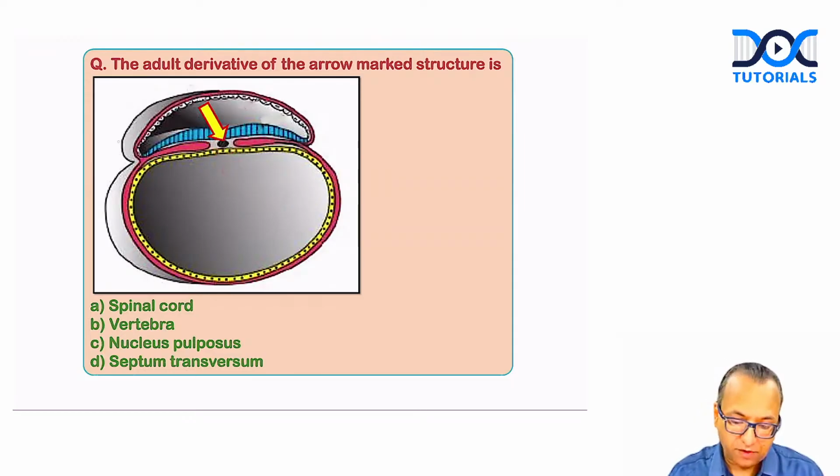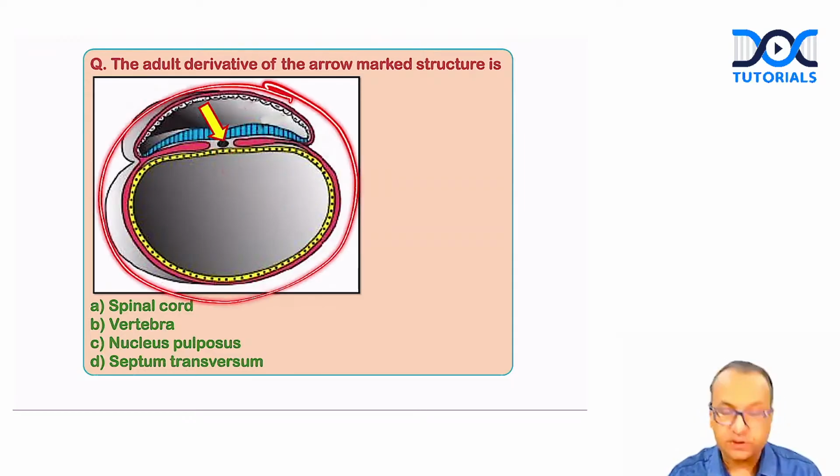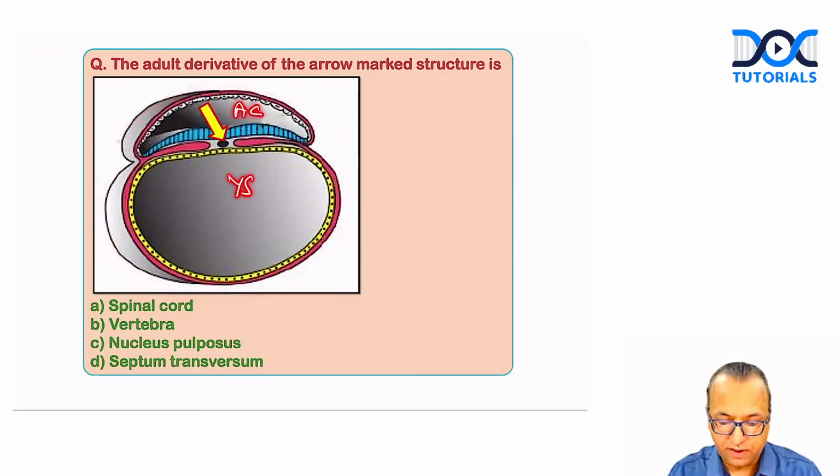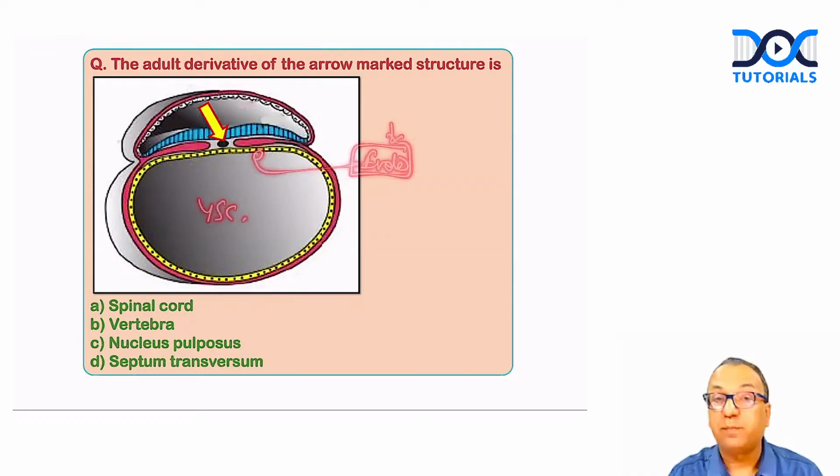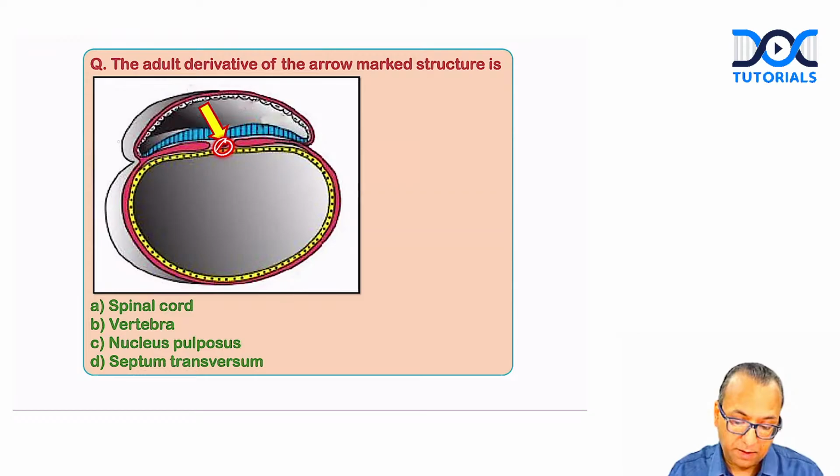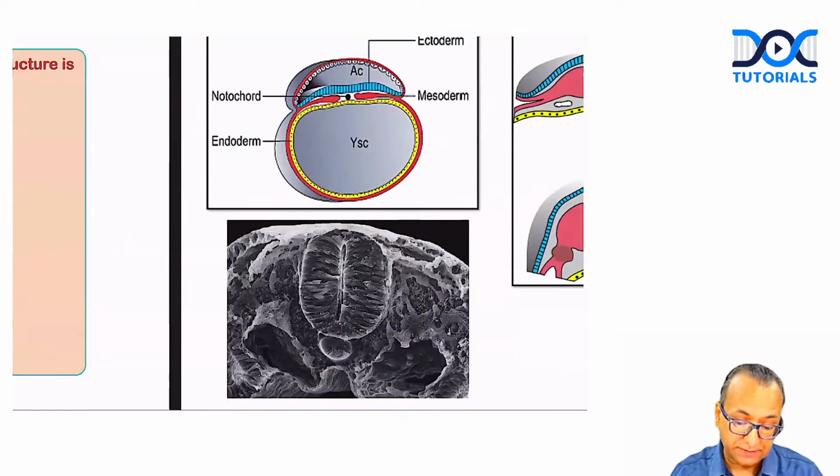We are looking at a transverse section of the embryo after gastrulation, means there will be 3 germ layers. Dorsal cavity is the amniotic cavity, ventral is the yolk sac cavity. At the floor of the amniotic cavity will have this blue color ectoderm, and the red color in the middle is the mesoderm. And then your yolk sac cavity on the roof, you will have the endoderm. We'll see another diagram for the same purpose, but the question is asking about axial mesoderm, which is also called notochord. So let us look at some more details.